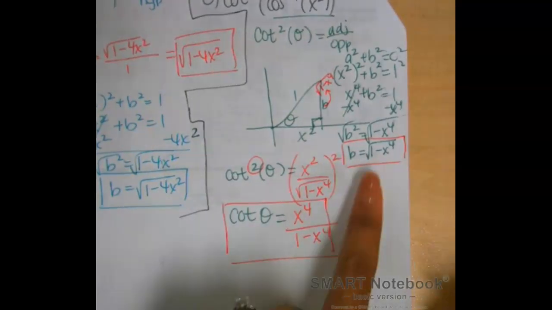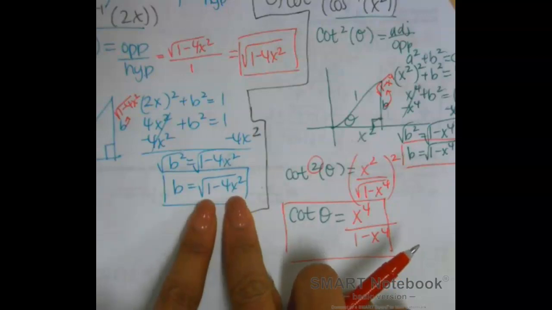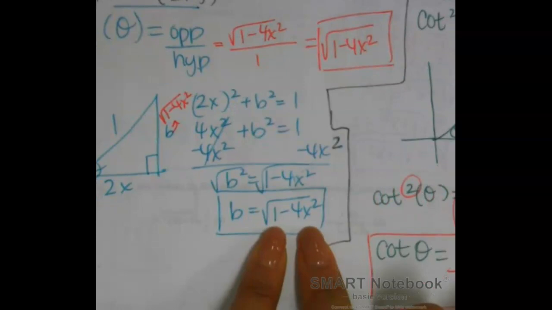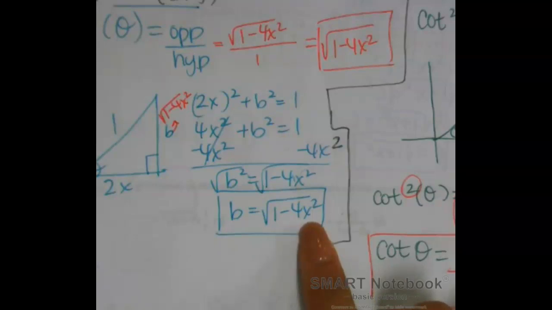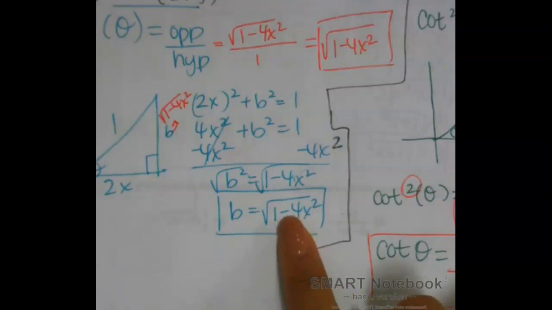One other thing, I didn't ask you earlier on either of these, but I could technically ask you this for letter B. Really quick, just looking at the answer for letter B, can I square root both of these? Why not? It's being subtracted. I know that the square root of 1 is 1. I know the square root of 4x squared is 2x. I know that, and you know that. But you see that minus sign is there?